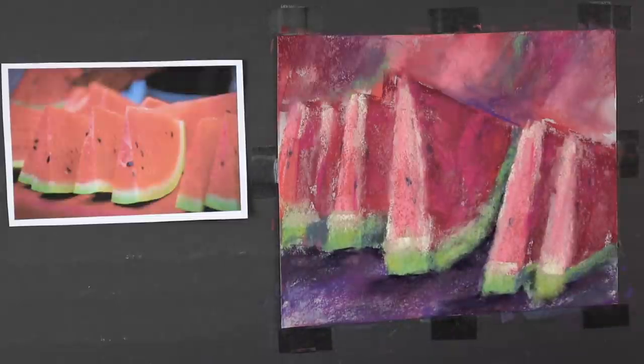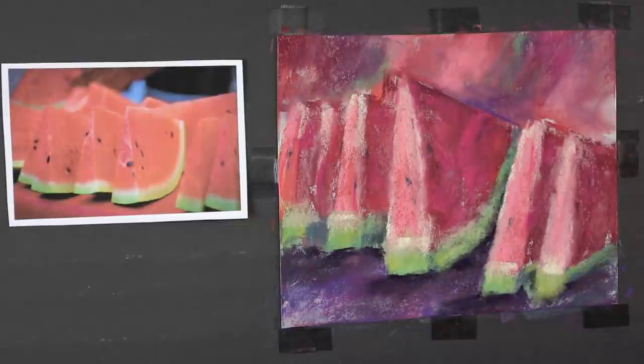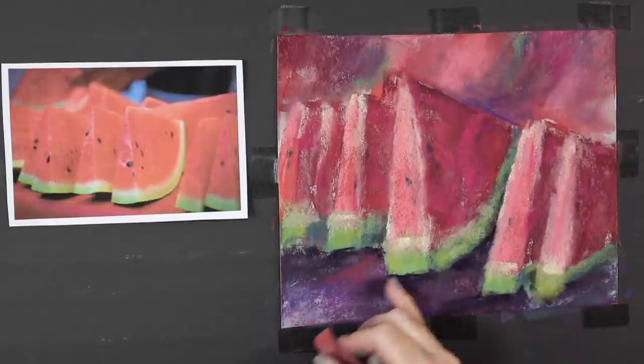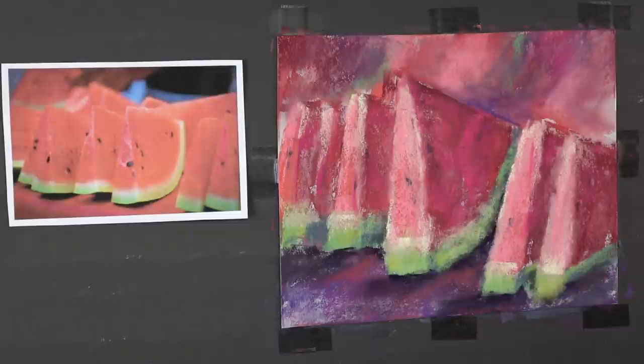All right, but here's the idea of using this super dark, I like to call it. If you use it everywhere, it loses its impact. Because if I put this dark everywhere, you wouldn't have that feeling of light. I'm looking at this, and I feel like there would be a little bit of a hint of the watermelon color reflected on the table. So I just threw that in there while I was thinking about it.